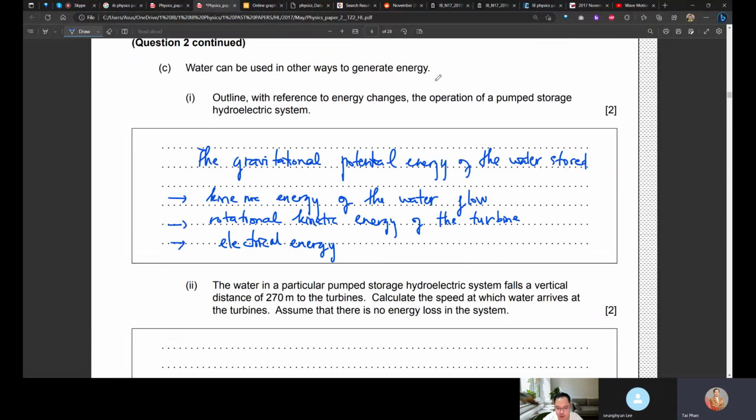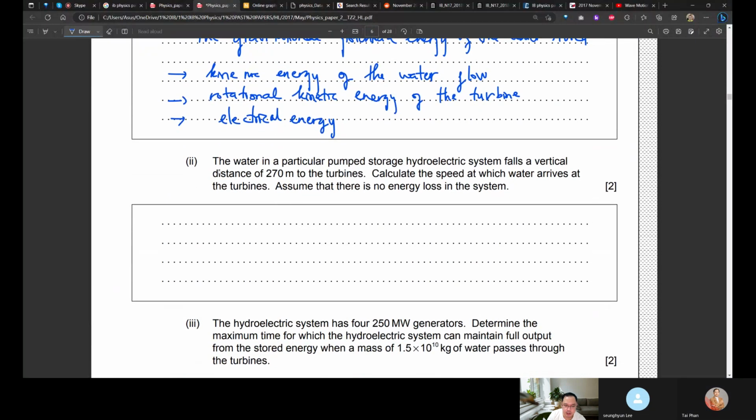Okay, we can use the conservation of energy here. Consider an amount of water with a mass m at this height, 270 meters, this height is called h. It has this potential energy, mgh. That potential energy will convert into the kinetic energy of the water flow at the bottom of the dam. The dam is huge, and there is a tunnel at the bottom of the dam like that. So the water flows through and rotates the turbine of the generator.